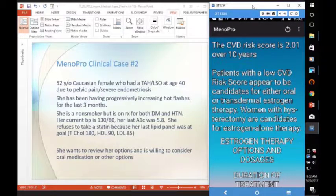I think that underscores that you need expert opinion. And I think when we start dabbling as gynecologists, we're not going to keep up. When you're presenting these case histories and talking about the proteinuria and the different classes and all that stuff, it just makes my head explode. I couldn't possibly keep up with that and do the gynecology and obstetrics as well. Well, I couldn't do a pap smear, so. Actually, that might be an interesting question. How many people here do manage lipids? So, a good number. Okay.